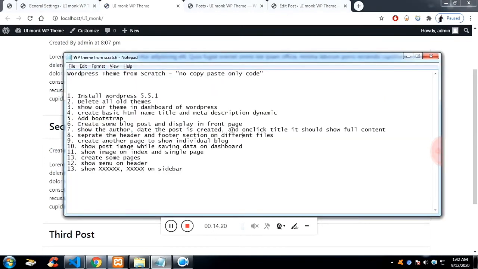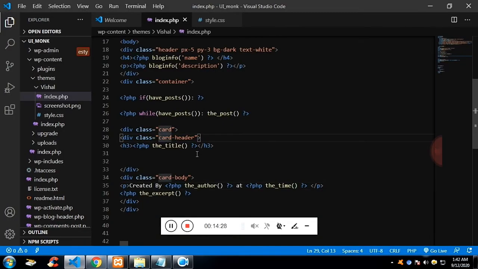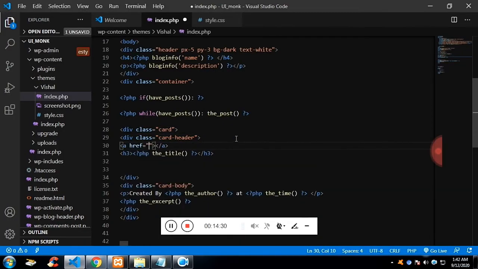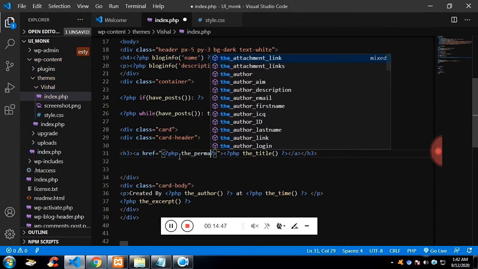And what I need is, when I click on the title, I want to show the full content of the post. Now we are just seeing the excerpt, which is a summary of the post. When I click on the title, I want to see the full post. So for that I need an anchor tag, and this anchor tag should refer to a link. So WordPress gives a function called the permalink, which will take you to the full post, and the function name is the permalink.